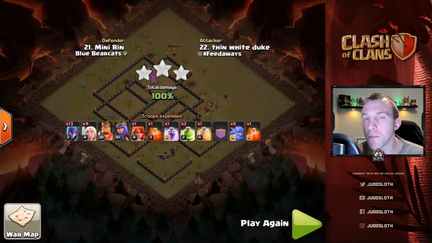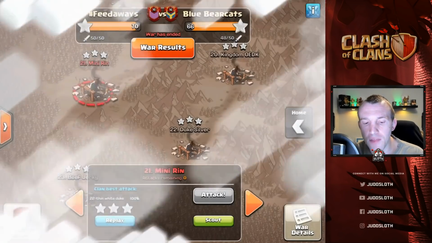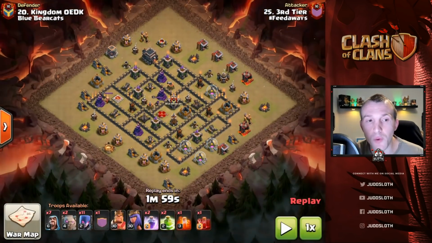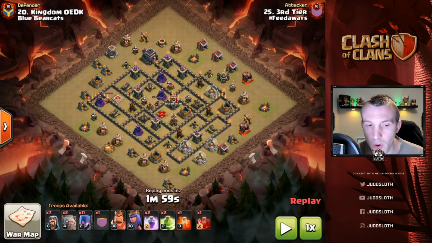Now again, if you are sweeping from one side of the base to the other, it's very rare that you will run out of time with the witches, but you do need to factor that in, guys. That's why we're saying come from one area of the base, not from a corner.